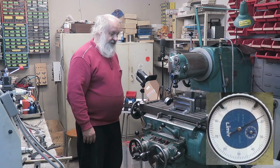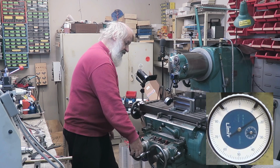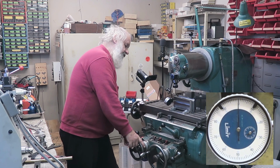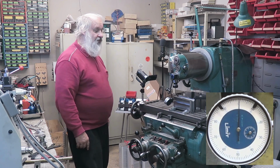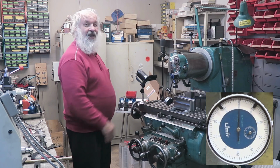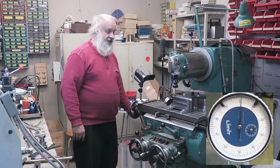There you go. And since we start from this end, it will be 0. So let's put that into 0. And very important, lock the Y direction. If you don't, then when you bump, you will be actually moving the table and not the workpiece. Okay, and now just go this direction.